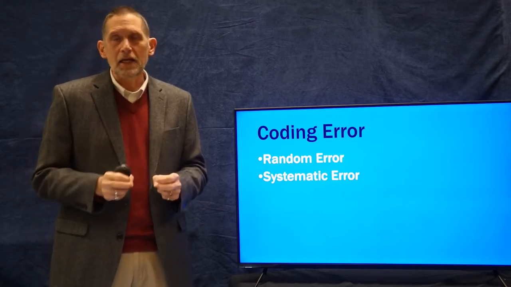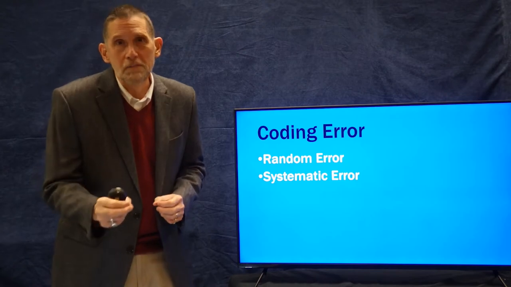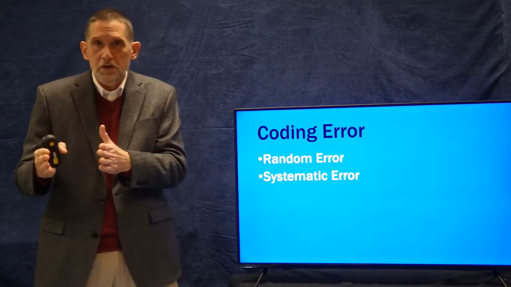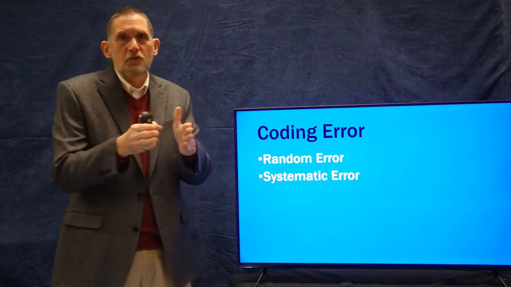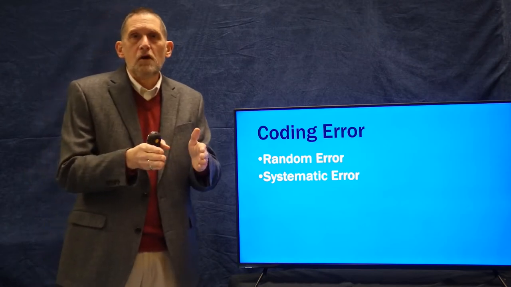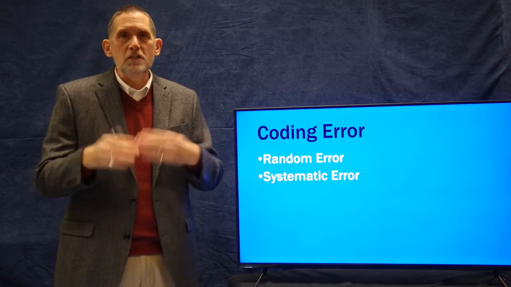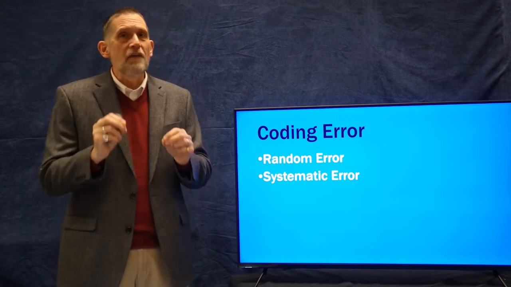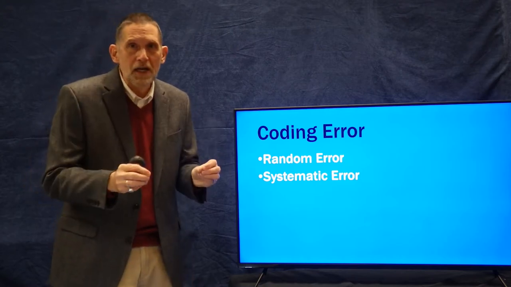The other kind of error is called systematic error. And we're not as worried about systematic error as random error. And we're way more worried about it because of this. Systematic error can be identified. And what systematic error does is just shift everything. If it's systematic, it's happening all the time, so it just shifts everything. A measure might be too big or too little. And so that's just going to shift the mean around. But if we can identify that, then we can do a transformation. We can add or subtract from that mean and we can get it back to where it's supposed to be. Or however else we might have systematically changed the data, we can do a transformation and fix that. Now, if there's systematic error in the data and we don't see it, then that can start to create relationships or patterns that are false, that are not really there because we've created them through systematic error. That's a real problem.